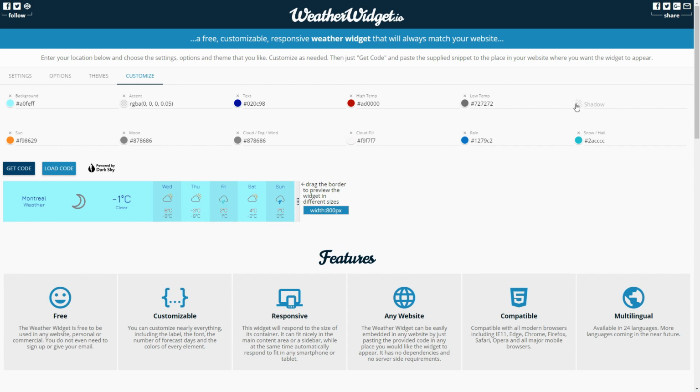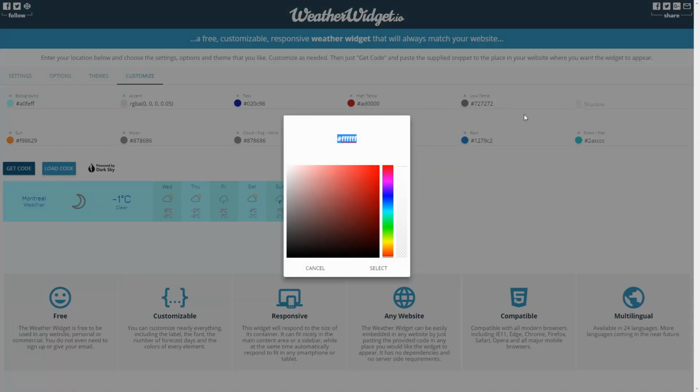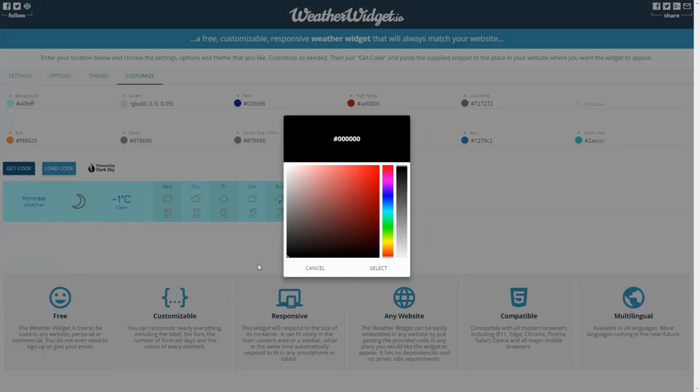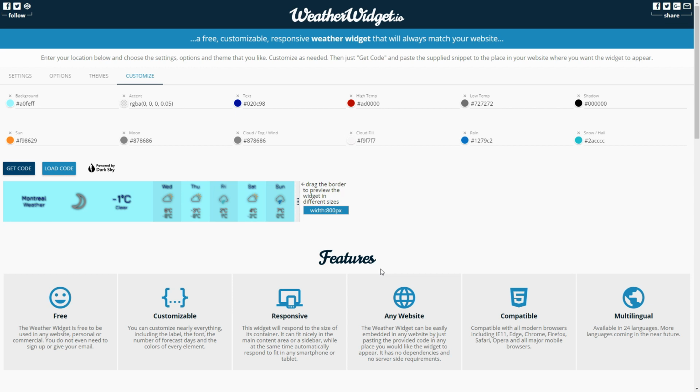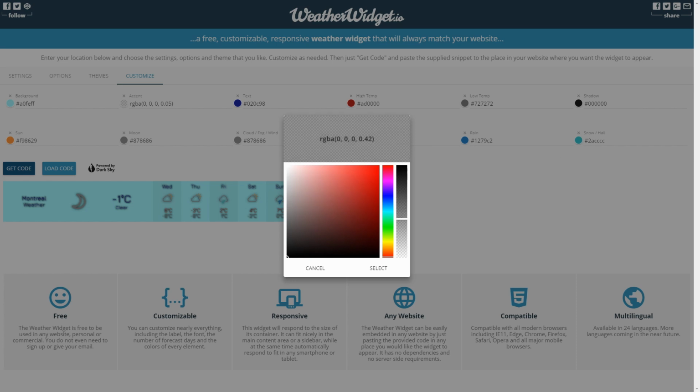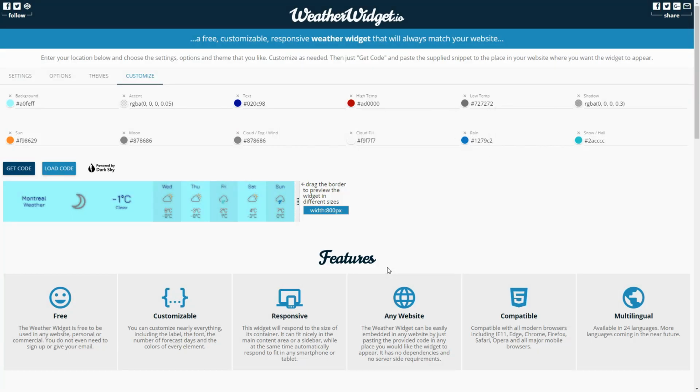The shadow field places a shadow behind all text and icons. This is really useful in cases of busy image backgrounds because it helps the text and icons to pop and become more visible. And we can use the opacity to define how strong we want this effect to be. In cases of flat color themes such as this one, we usually don't need a shadow at all, so I will remove it.